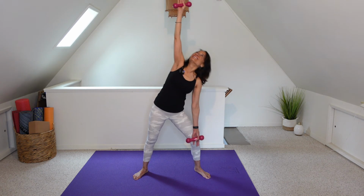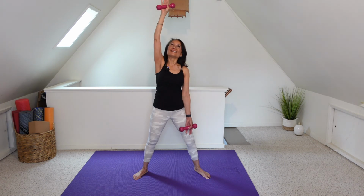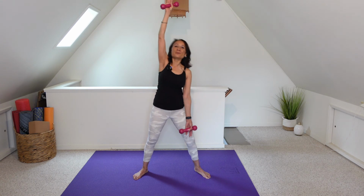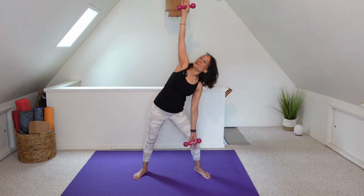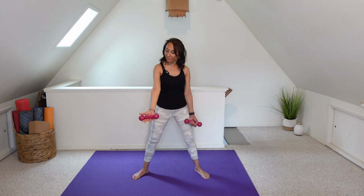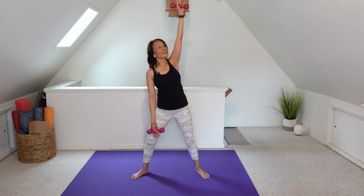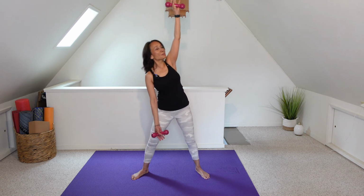Vertical. Four more. 4, 3, 2, and 1. All right, let's go ahead and switch sides. The left palm faces out. Reach the right arm up towards the ceiling. Drag that weight down the left thigh. Working those obliques.